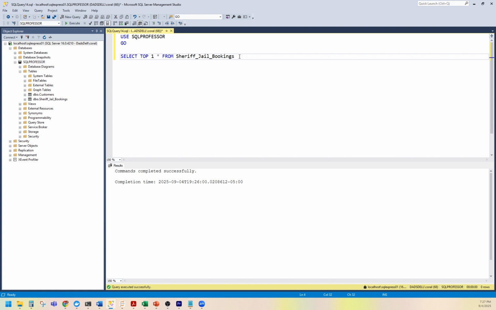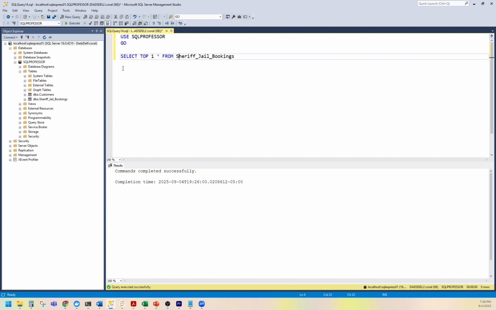Next thing I want to point out is comments. If I want to comment out a line, I can highlight this and I've got to find it. Comment out the selected lines or uncomment the selected lines. You can also get to that with Control K, Control C, and Control K, Control U. And you see that tooltip pop up right here. You can see the Control K, Control C to comment out, Control K, Control U to uncomment.